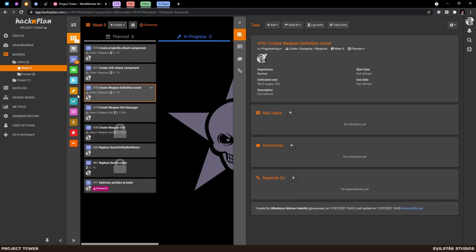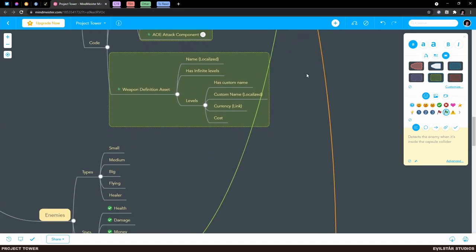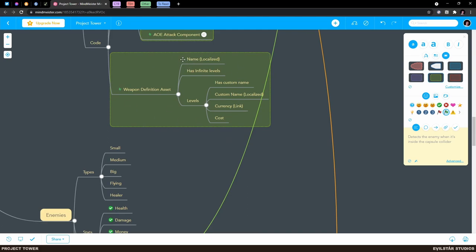Okay, so let's look a bit at what those are. The weapon definition first. The weapon definition, as the name implies, is gonna define the weapon. So we're gonna have a name for the weapon, and then a list of levels for the weapon, because you will be able to upgrade the weapons. It will have a boolean that you can check, and then the weapon will have infinite levels somehow. Then we're gonna have a list of predefined levels. You can have maybe a custom name for that level. You will have a currency and the cost in that currency.